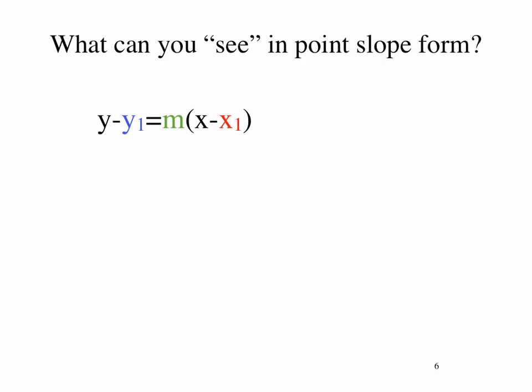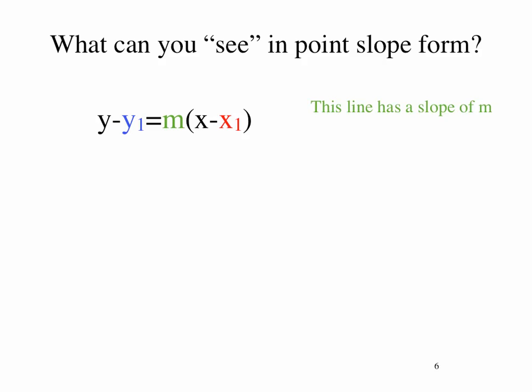When you wrote the equations of lines in slope-intercept form, it was very easy for you to just look at the equation and to quickly find the slope and the y-intercept of that line. Something similar is true in point-slope form. So I want to know, if I have the equation of a line written in point-slope form, what information can I just quickly see by looking at that equation? Well, if I have an equation like this, y minus y1 equals m times (x minus x1), right away there's two things that I can tell.